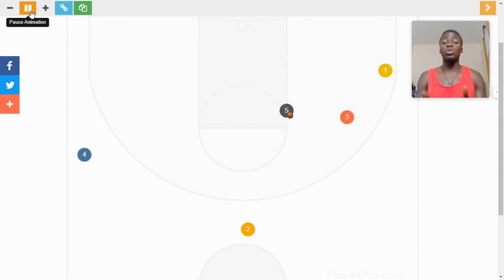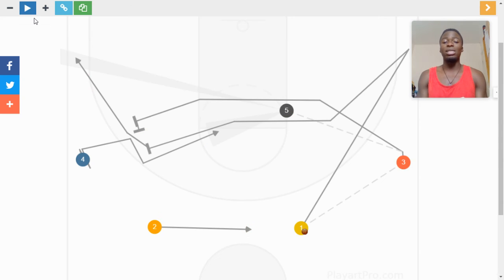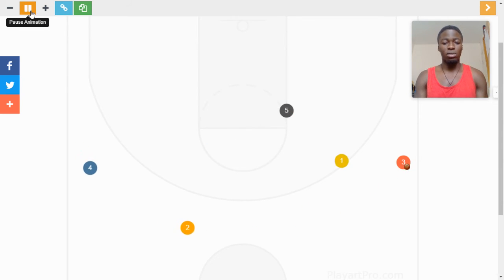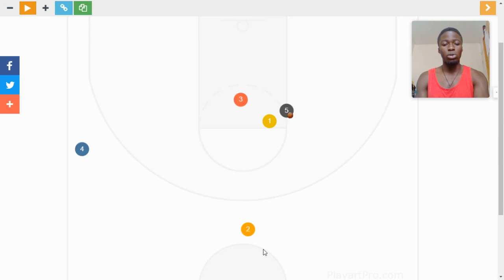The only difference is which screen the 4 in this case takes. So you'll see that the 4 actually takes the up screen this time, and so 3 is the one setting the off-ball screen, the flare screen for their teammate. All right, so everything else proceeds the same. You still want your 2, who in this case is in the middle, you still want your 2 to move a little bit more to the strong side, right? So get to the strong side slot so that if the 5 needs to make a kick out pass, they can.